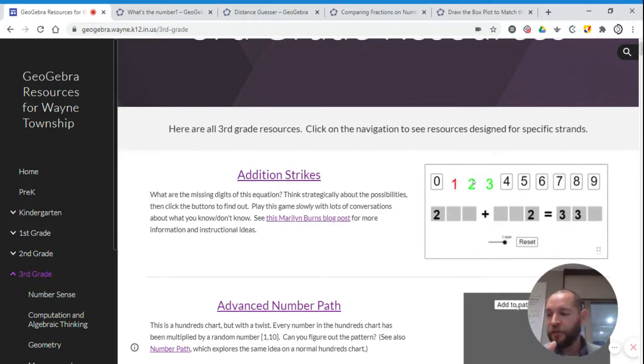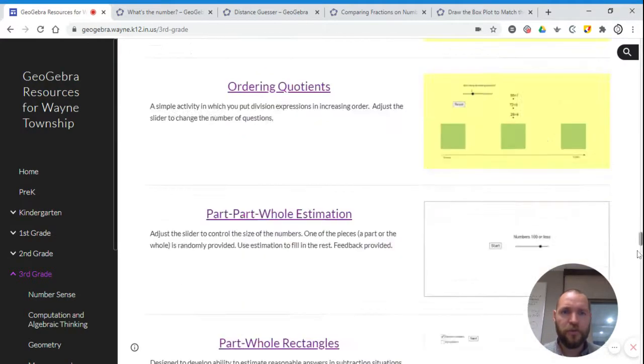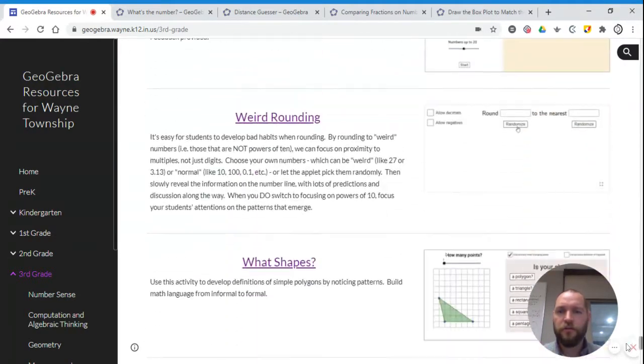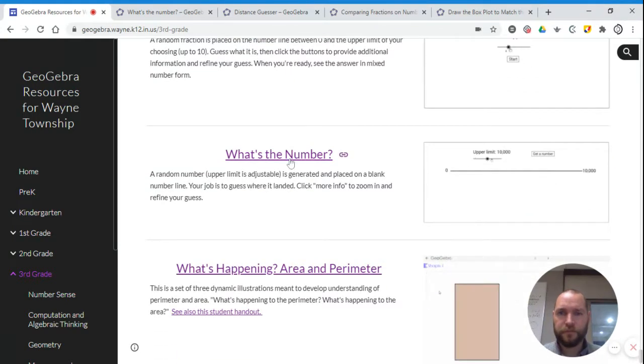So the first category are ones where we're trying to generate curiosity or give kids opportunities to predict things or estimate. There are things that I like to use for anticipatory sets in order to, A, get a little kind of subtle skill practice in, but B, really more as a formative assessment, and C, typically kids seem to like these things. The first one I'm going to show you is just called, what's the number?